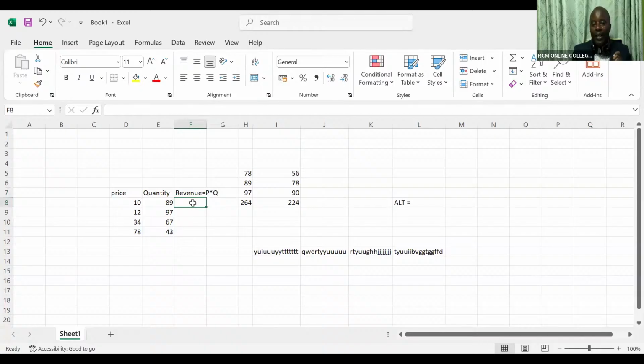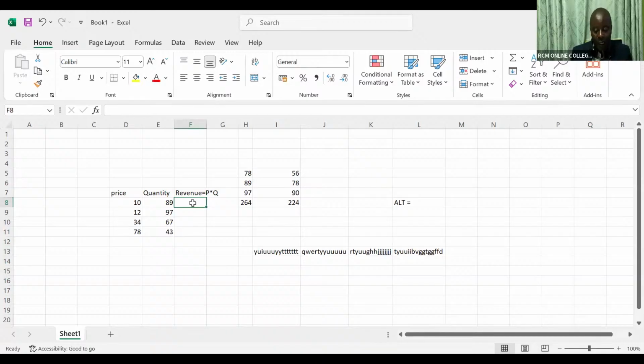You see, now in Excel, I can't just come and say, for example, 10 times 89. This is what they normally tell me, but no, this is about connections. It's about relationships between cells. I need to start my functionality.